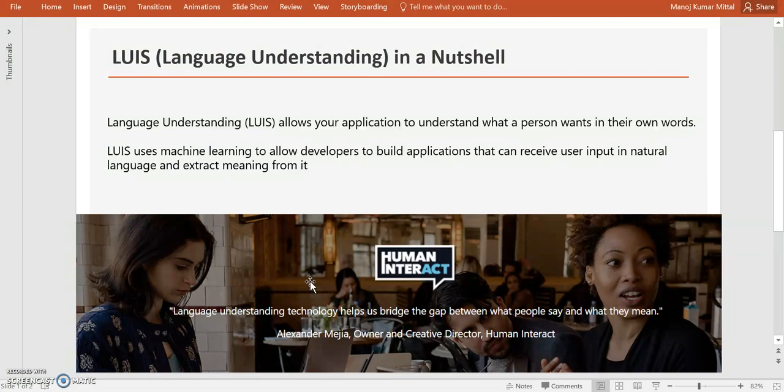No, definitely not. If the user wants data from real-time applications, or if I need to fetch real-time data from the system, do real-time operations and give the result to the user, how can I achieve that? So here we are going to discuss LUIS. LUIS will help in that way. It understands what the user is saying in their own words or natural words. Based on that, we fetch the data from the different sources.